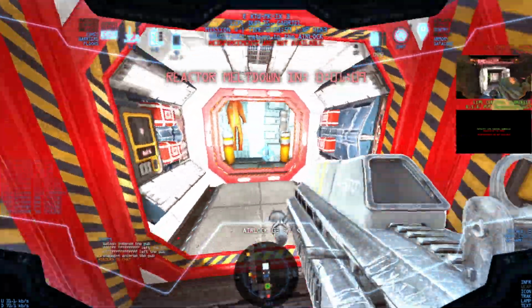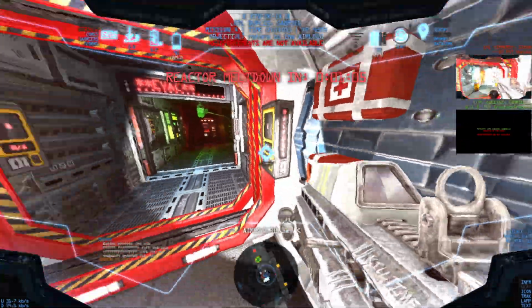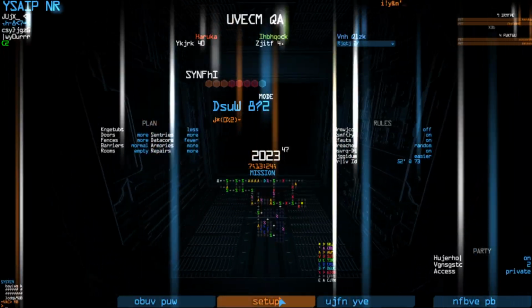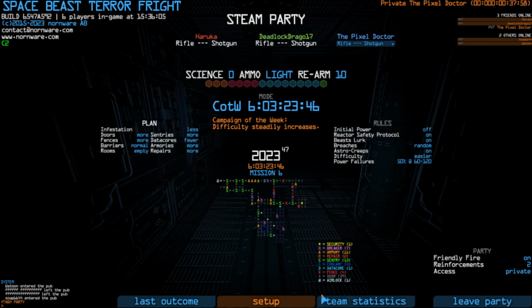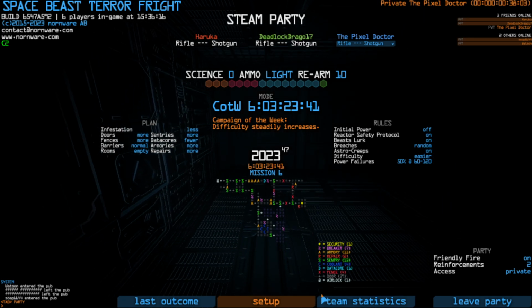Before I leave, I'm stealing this ammo. Wait, does ammo carry over from mission to mission? No. Didn't think so. Space Beast. Yeah, it just latched on my face and one shot me. So now, unfortunately, Gabriel is dead.